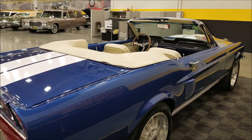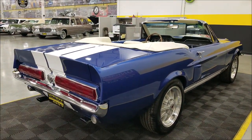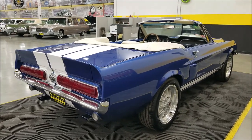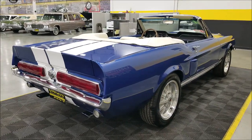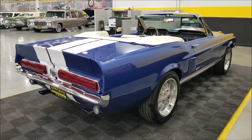As far as the top, it is a manual top — white vinyl — and you'll be able to check that out in the still pictures. At the end of this video we're going to flip that up as well. Remember, we do consider trades, financing is available, and we can assist with transportation. This vehicle may also be eligible for an extended service contract — consult with your sales associate when you call or email.